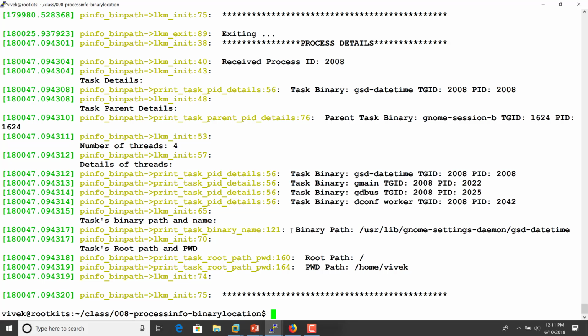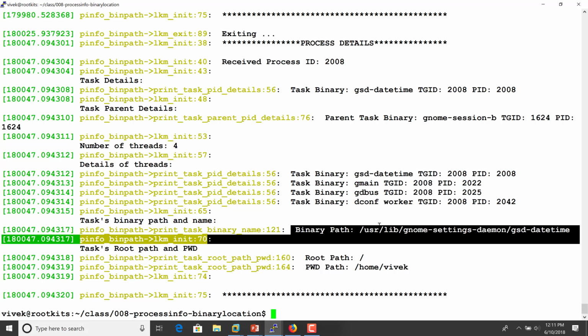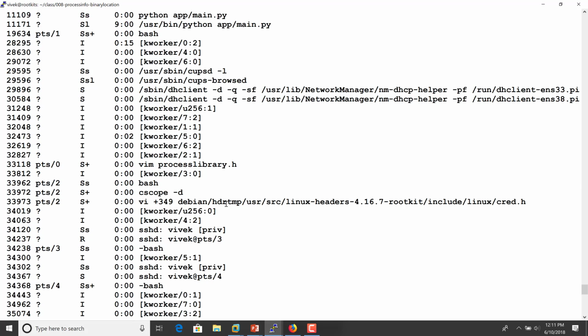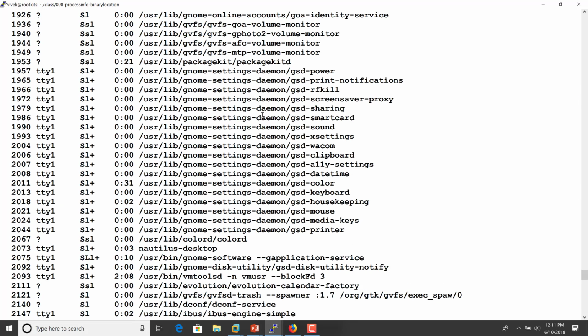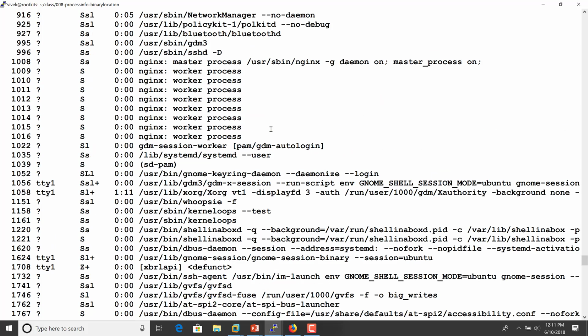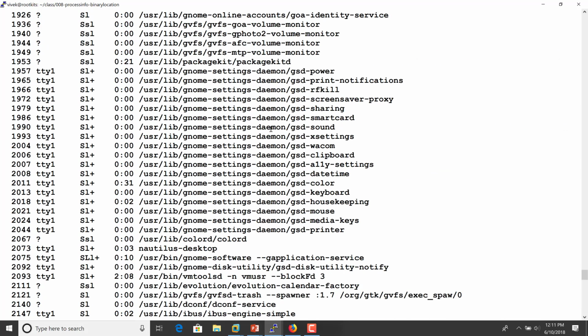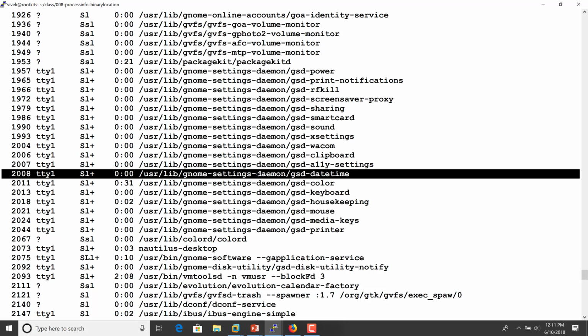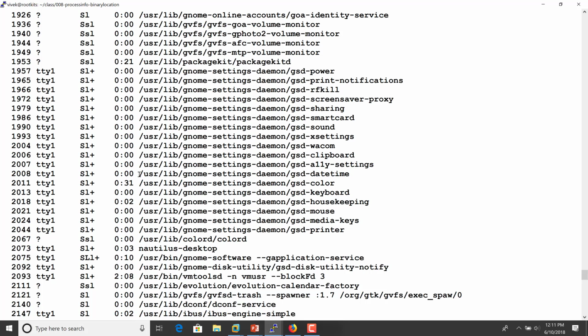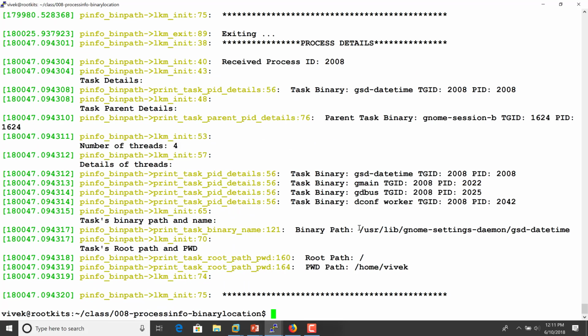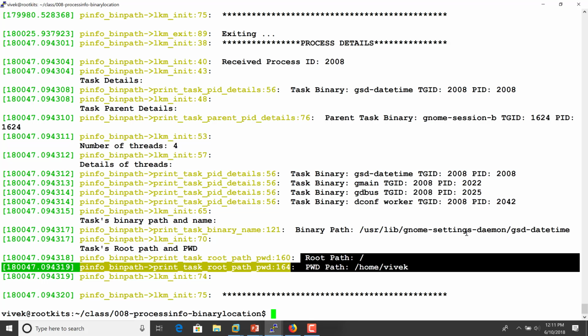If you notice, this time around, we were able to get the entire binary path, right? gsd-datetime, which is really, I think, what was running here. Here it is, right? If you had used the comm value, like previously, this would have been truncated somewhere about here, right? But now we are able to get the entire binary path. Fantastic. And again, we get the root path and the pwd path where this program is actually getting invoked.